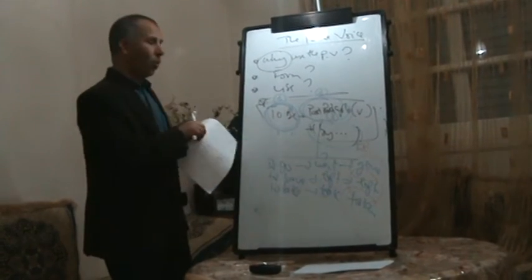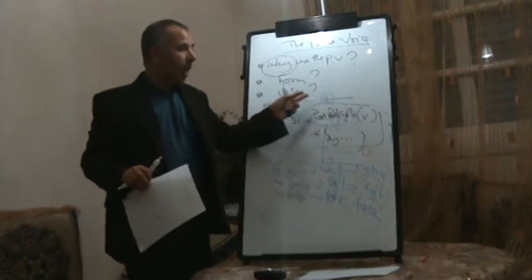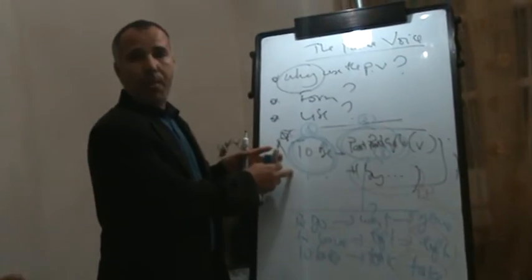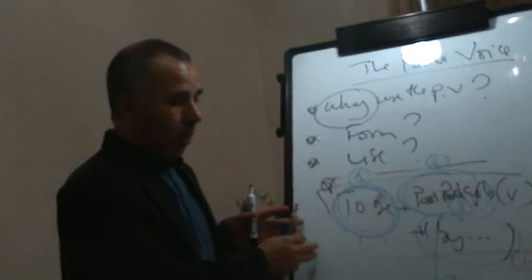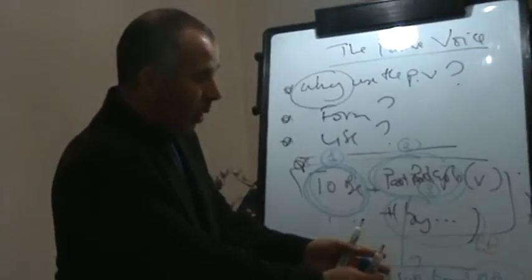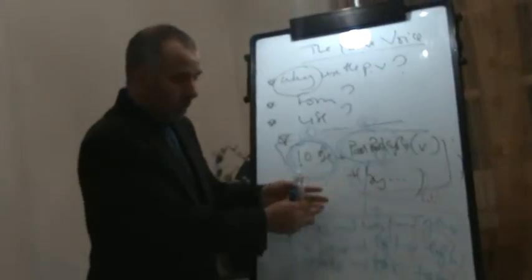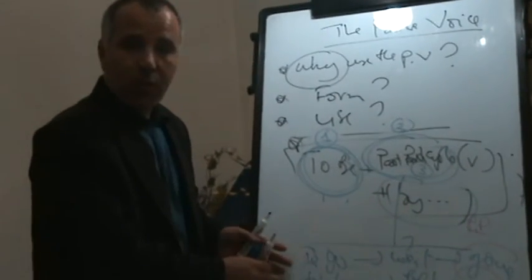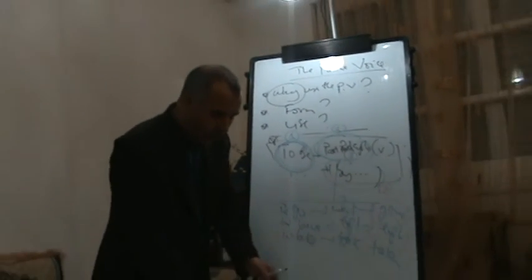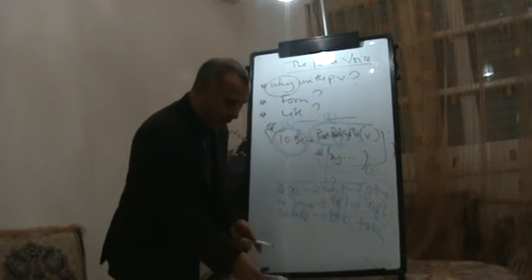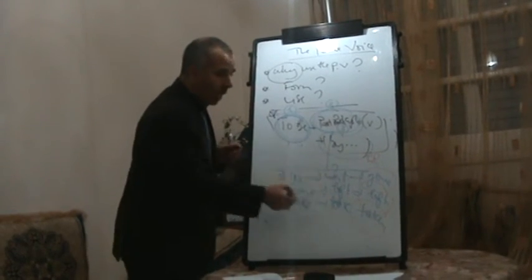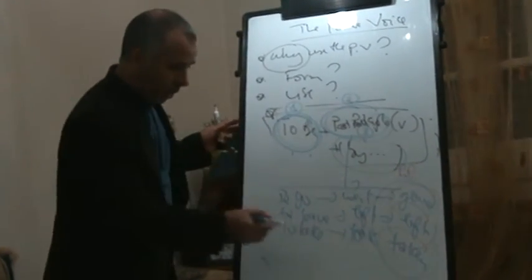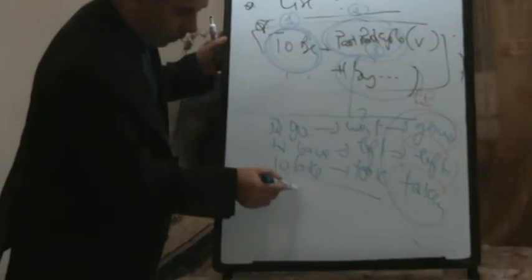Let's go back to the passive voice, the rule. To be plus past participle of the verb. So to be, remember, am or are or is or will, plus past participle of the verb. If it is to go, use gone. If it is to leave, use left. If it is to take, use taken, etc. So please, I want you to learn these verbs by heart. These are what we call irregular verbs. Of course, if we have verb to visit, for example, the past simple is visited, and the past participle is also visited. It's no problem.